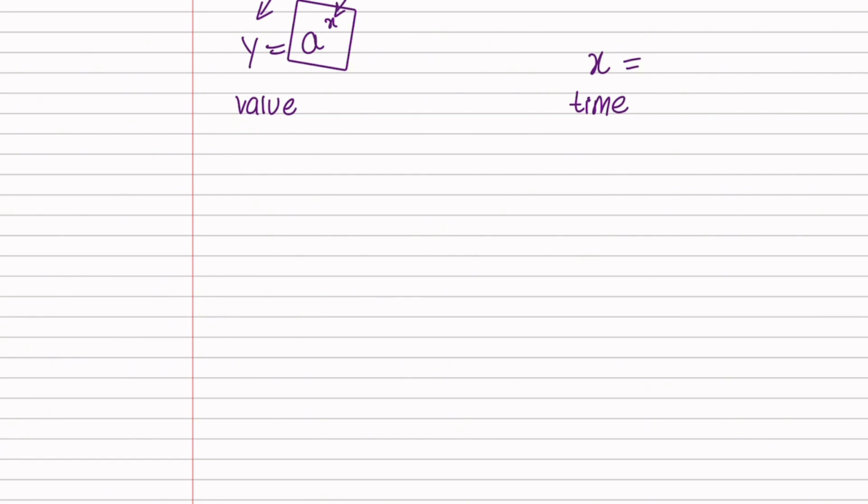And so a mathematician said, okay, then let's create one. He said let's make this wording, let's make this log. And we're going to be writing log inside the process to indicate that I am going from a certain size to another, and I'm asking for the time that it took for me to go through that process. So here I'm going from size a, I write a at the bottom, and then I go to size y. This is a logarithmic function, and it's exactly the opposite of your exponential function.